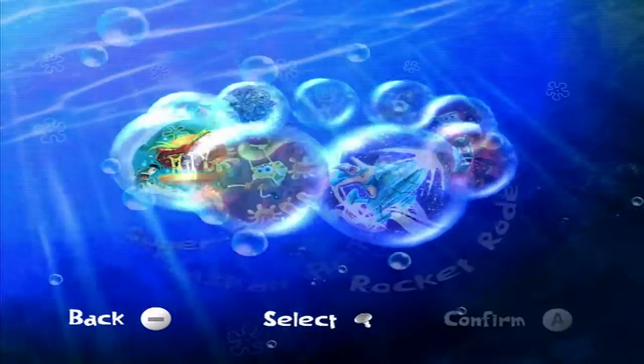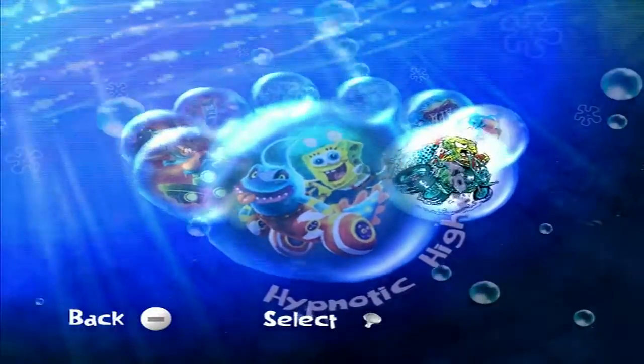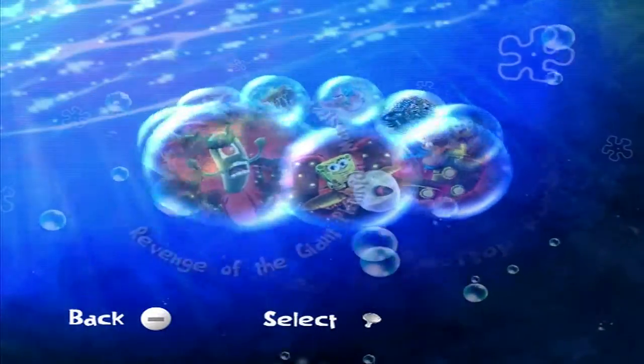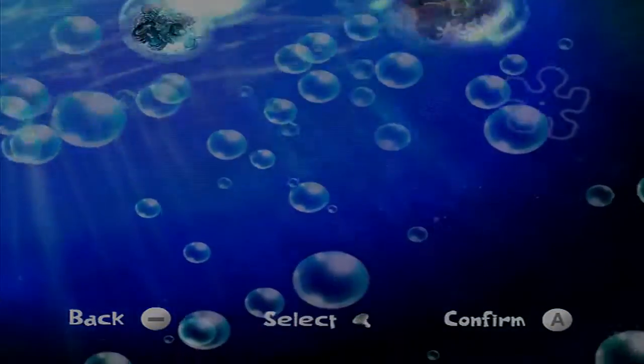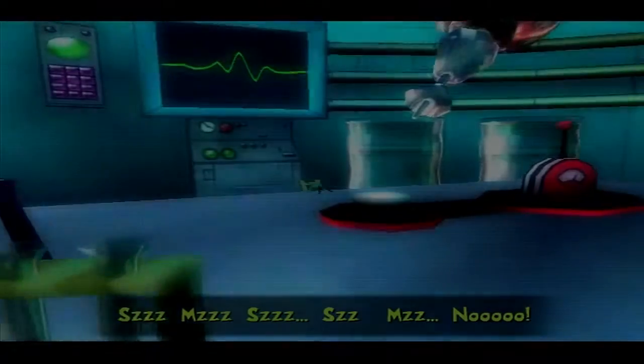Oh, I see. So you can just play the levels individually, right? Is this how this works? They let you see all the levels? Huh. Let's check. Okay, let's load this up, see what happens. Who are the super-sized patties? More than he could summon. I don't remember seeing this image. Did we see this before? We might have. We probably did.